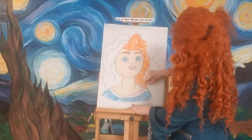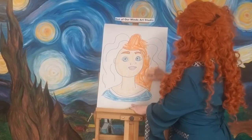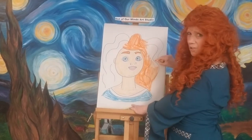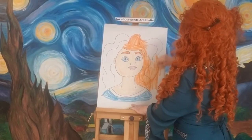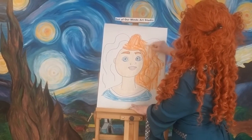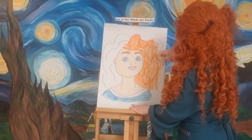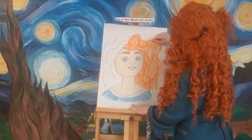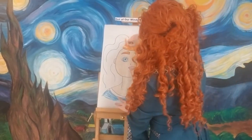Now we are coloring it orange, even though we call it red hair. I'm really not sure what the reason is there. But we're just gonna make it a little sloppy on the end because we are just trying to get it done here for you so you can see what it looks like. All right, one side done. Now let's go to the other side of her hair.